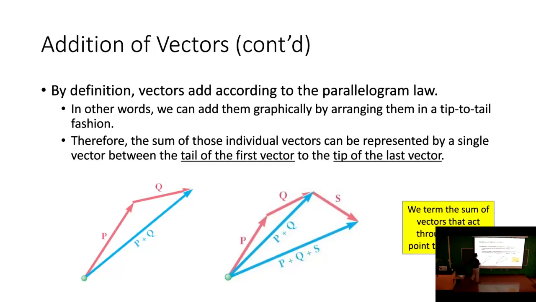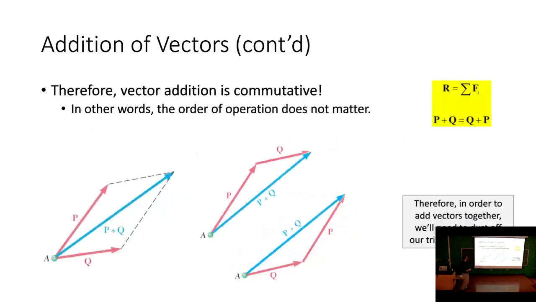So the idea is that instead of having two vectors, two forces, I can replace that with a single unique force, which we call the resultant. And that works if you have two vectors or you have a bunch of vectors. So here's vector P, here's vector Q, here's vector S. So I can replace those three vectors with just this one down here. Now, one of the nifty parts about the addition of vectors is that because we're following this graphical rule, what we find is that vector addition has the property of commutativity.